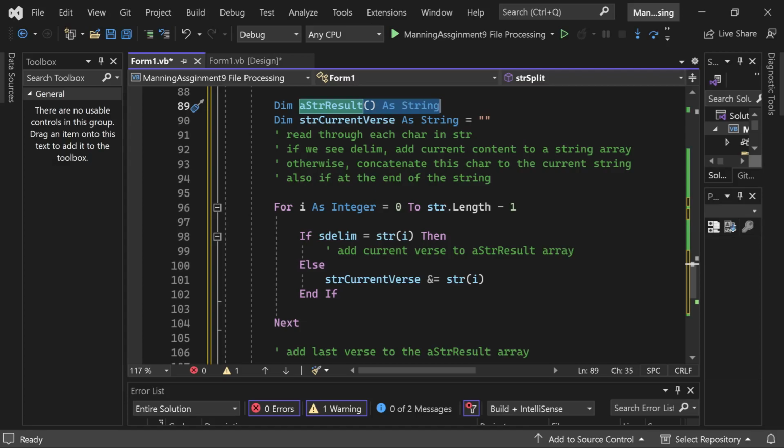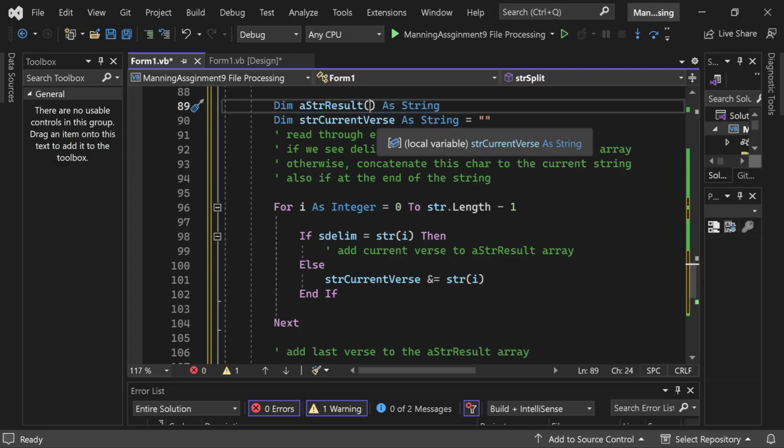And this brings up a thing with Visual Basic. If I'm using arrays and I want to resize an array, I have to figure out what is the best way to do that. If I knew how much goes in there, I can just declare an array of 100, and if there's nothing in it, it'll just be a blank string. That would be the lazy way of doing it. I'd say, hey, I have 100 strings, and if you happen to have more than 100 verses, well, sorry, I'm going to ignore that verse.